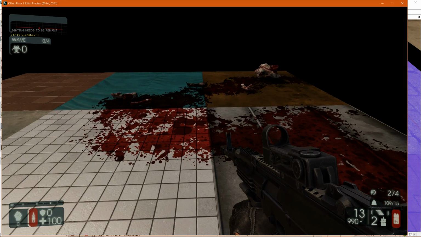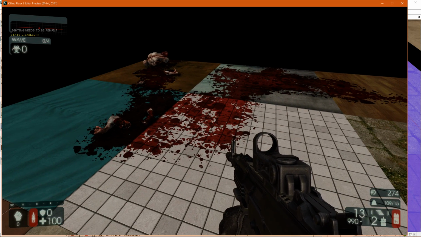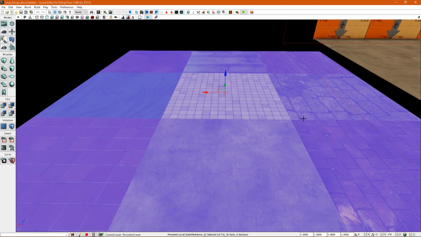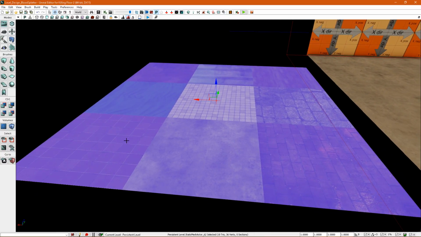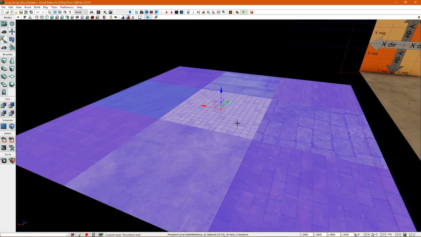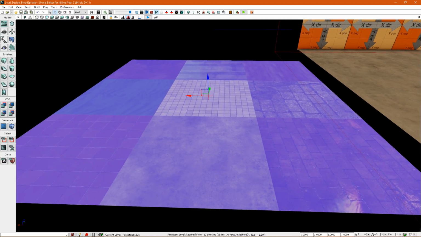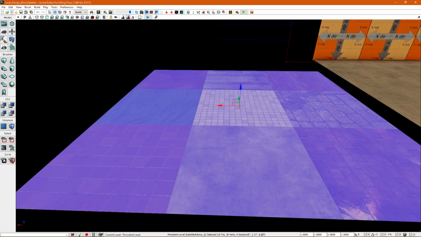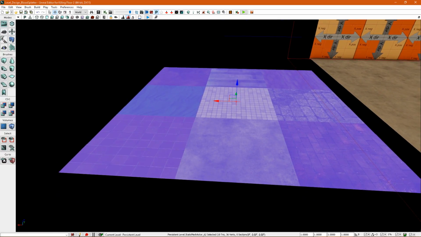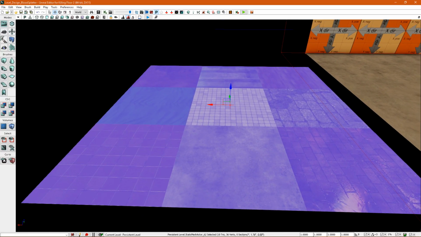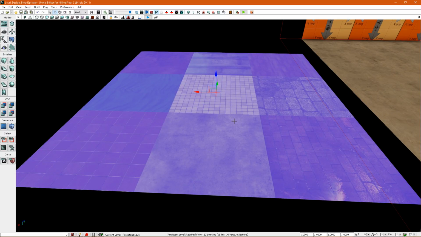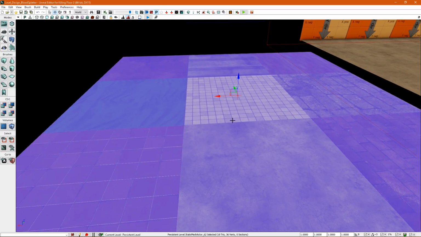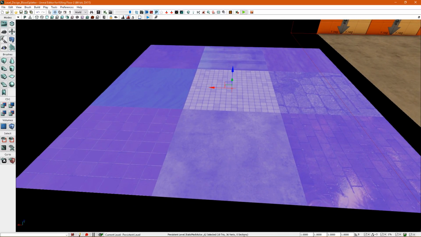That's how you create proper looking blood splatter when you have floors, walls, and ceilings that are made up of multiple smaller meshes. You have to combine them, guys. I'm sorry, but you do. You need to make this a habit. It's common practice in level design. You have to do this if you want your map to have proper lighting and proper blood splatter. You need to do this.